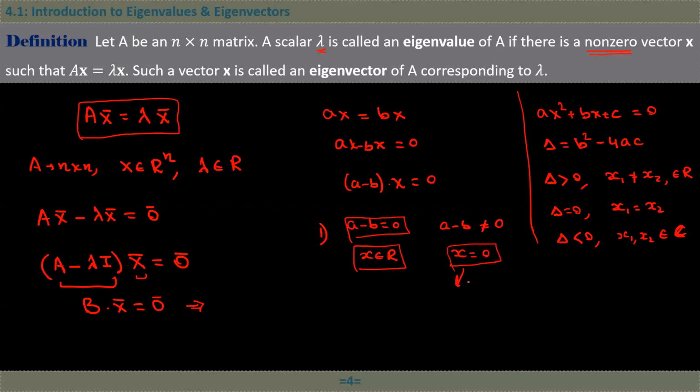Actually, that means here it's this case. I don't need this 0 solution, because in the definition we are saying that if a non-zero vector exists that satisfies this equation, then we call this an eigenvector. So for this homogeneous system to have a non-trivial solution, this B must be not invertible. Soon we will see that when it's not invertible, it means that it has more than one solution. Anyway, that is the kind of problem that we're going to deal with in this chapter.